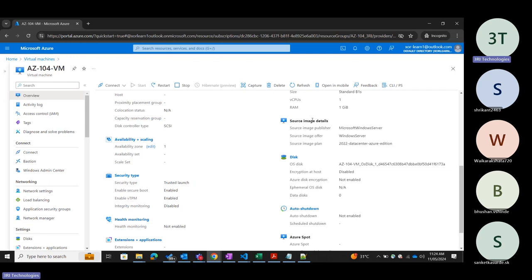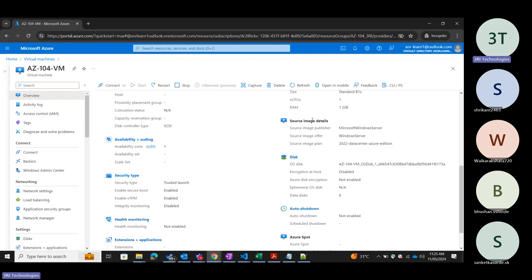Okay, now the next option is disk. That is nothing but the OS disk, the one that we are using for hosting our operating system, and a temporary disk. So that is nothing but the Azure managed disk. Why? Because Azure has full control on that disk. Whatever operation I as a user want to perform, I can do it, but Azure also has the authority to perform any sort of operation on the disk.